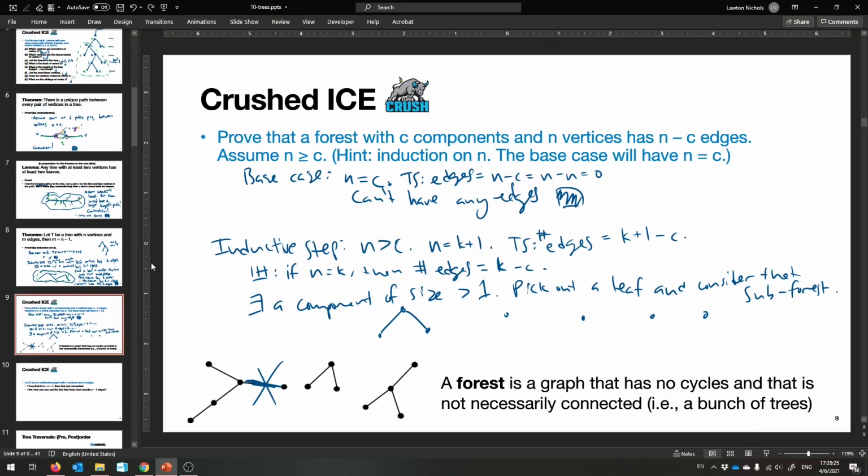So that subforest has k minus c edges. Adding back that leaf node with that one edge into that component of the forest adds one more edge.